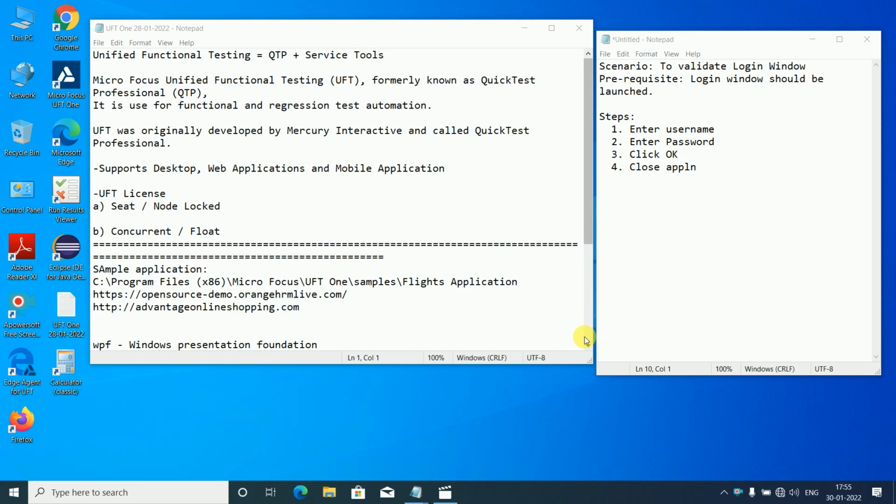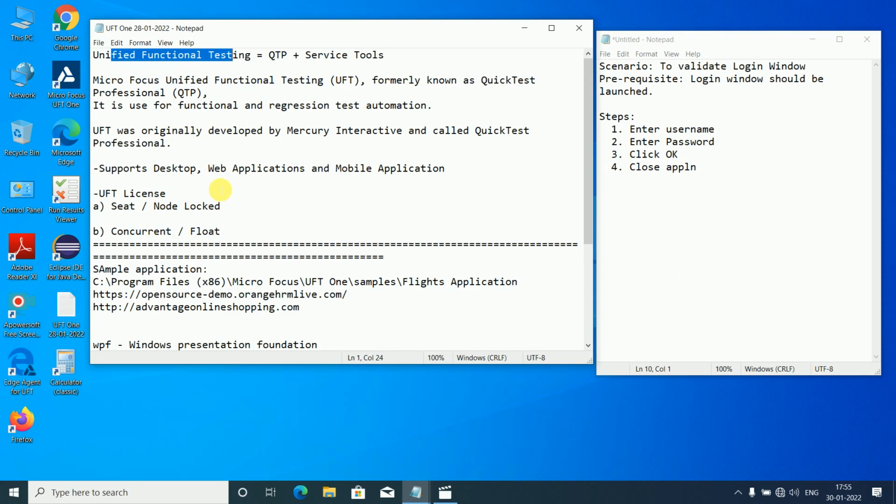UFT stands for Unified Functional Testing, which is a combination of QTP, Quick Test Professional, plus the API, right? So we can perform functionality testing as well as API testing. It's a combination, and so it becomes Unified Functional Testing.